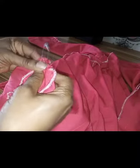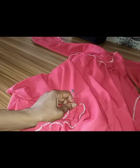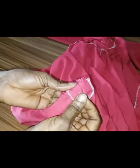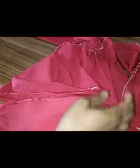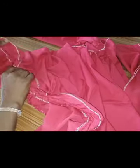Once I come out here, I'll go ahead and secure here to pin. Pin it down too, so that when I remove my hair, it will not go inside. So I'll come and do work on this place later.